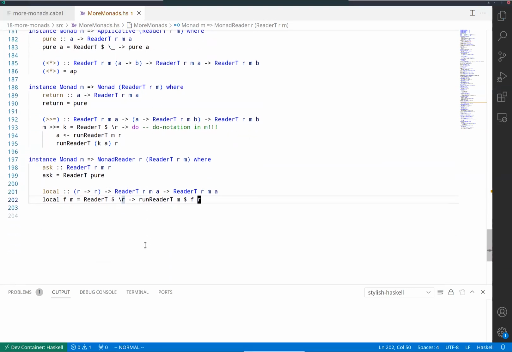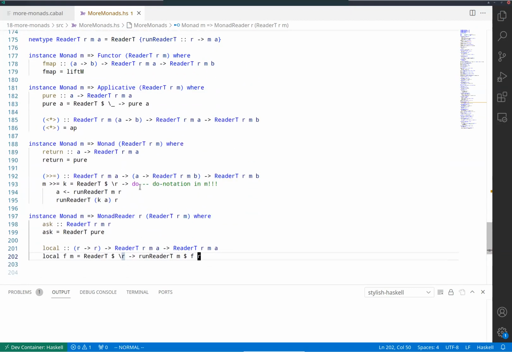Okay, and now I actually have a way to take some arbitrary monad M and add the reader effect to it.